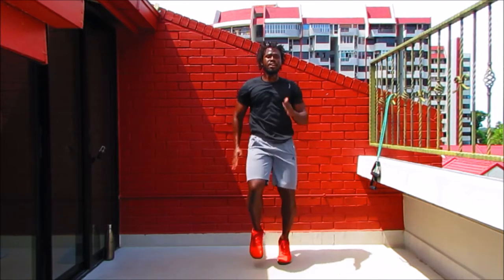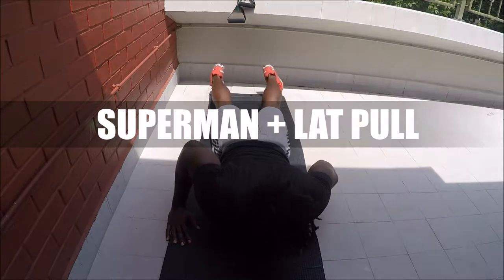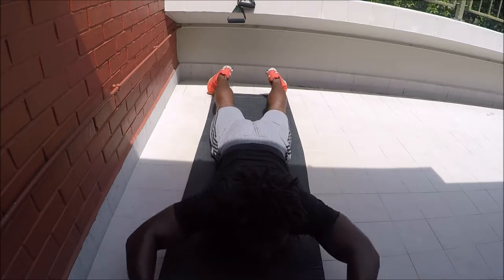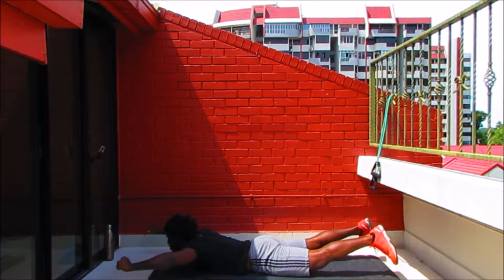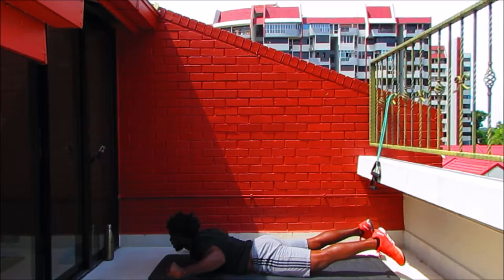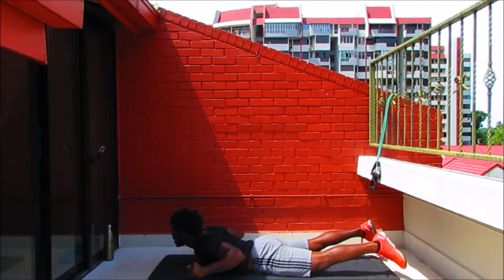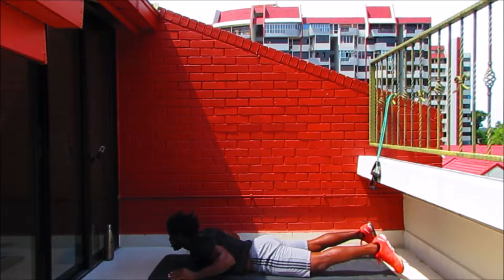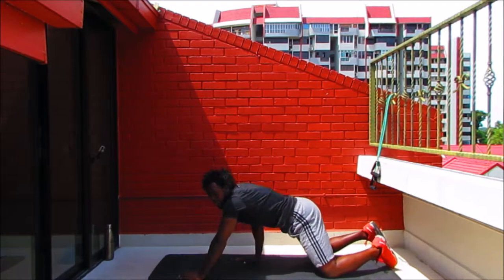From here we're flat on the mat on our tummies — superman with the lat pull. Modification: keep your legs down, extend the arms up, lift your way up and pull. For more, squeeze those glutes, keep them engaged and lift the legs. Working the postural muscles of the spine, lower back, and glutes. Stay lifted, keep breathing, take that body long, pull those elbows in squeezing the shoulder blades together. Reach those arms, bring those elbows into the side of the body. Don't stop, stay lifted, keep those glutes engaged.